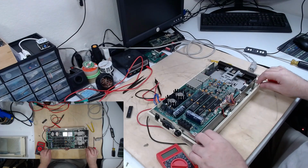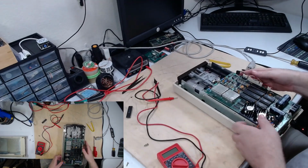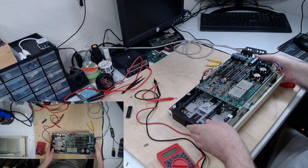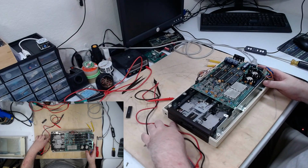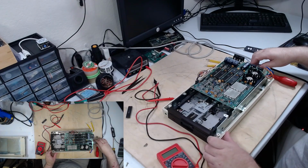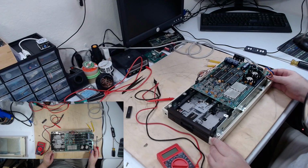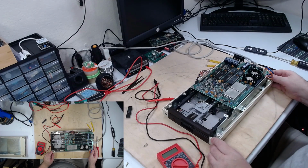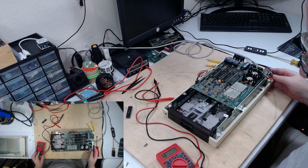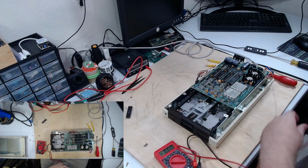After taking a moment to check the service manual, the fact that neither light is coming on, the power light or the drive light, when the drive gets powered on, yet it just spins, seems to suggest a power delivery issue. So let's test some voltages while this is on.